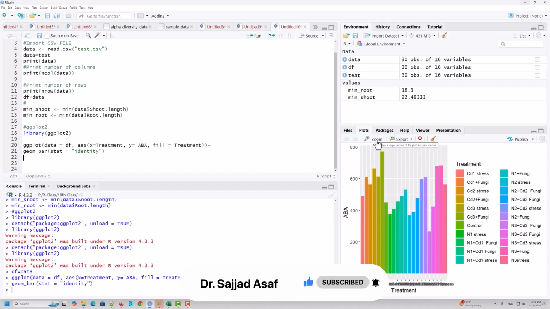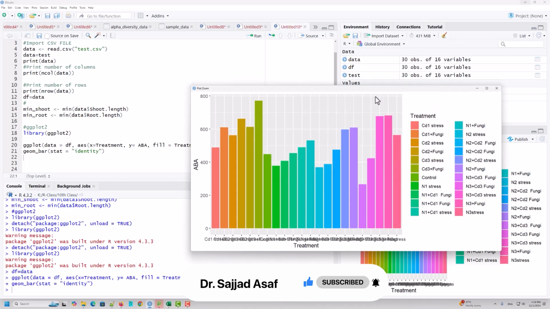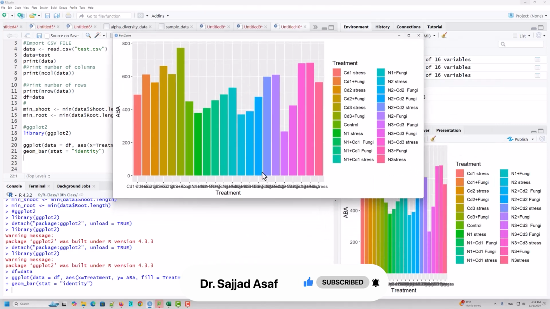If you click here on zoom, it will show you this. So this is the data. For example, here you can see on the y-axis we have ABA and on the x-axis we have the treatment.